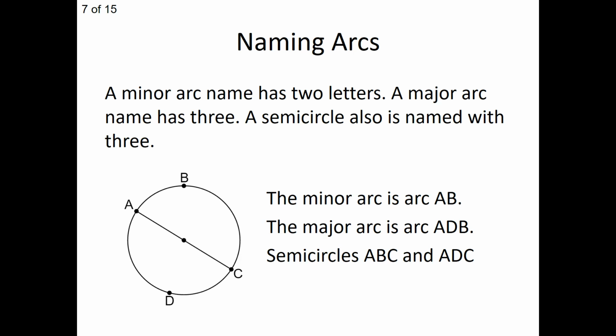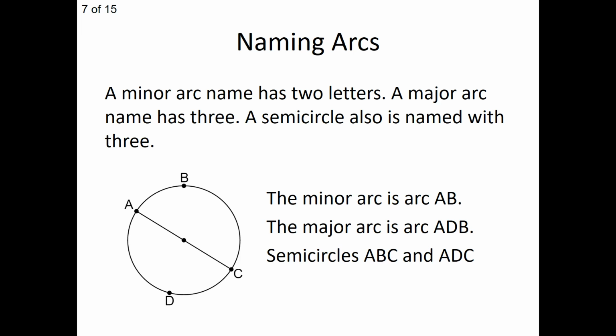A major arc, though, we have to get a little creative because we want to make sure the reader knows which direction we're going. With a major arc, we're going to go the longer direction around a circle, which means a major arc needs 3 letters. So down below in our diagram again, we have the major arc ADB. Notice that the third letter in the middle between our A and B gives us a direction, not just for us, but for the reader as well. So this is saying go from point A, cross down to point D, and then around the circle over to point B. That's going to be our major arc. We have to use 3 letters.